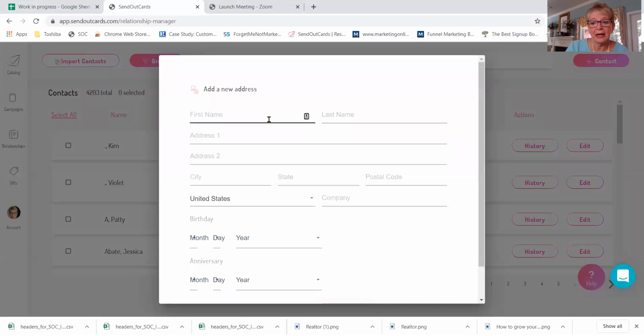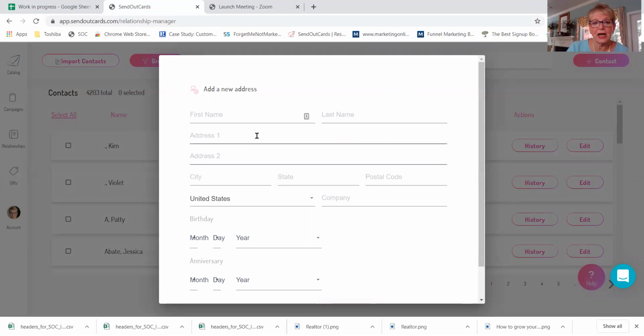If you do not have one or the other, this field has to be filled out, so you can put just a period in it if you don't have it. For instance, I send birthday cards to kids that are in a special needs home. I do not have their last name, so I just put their first name in the first name field, and for the last name I just put a period.